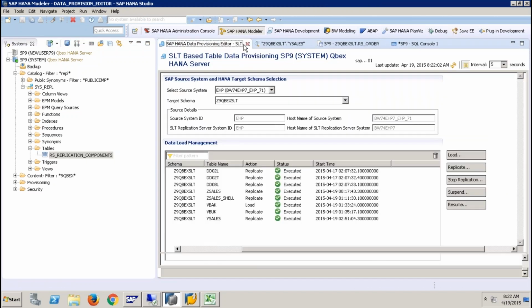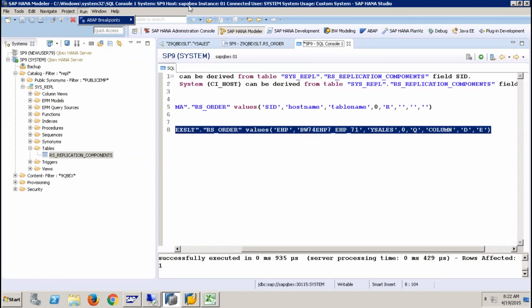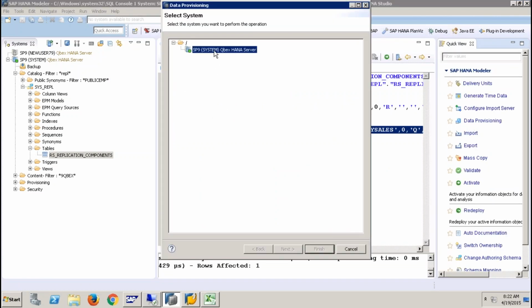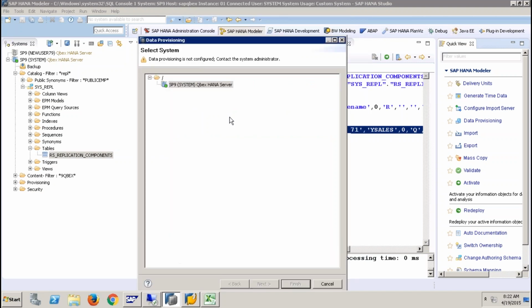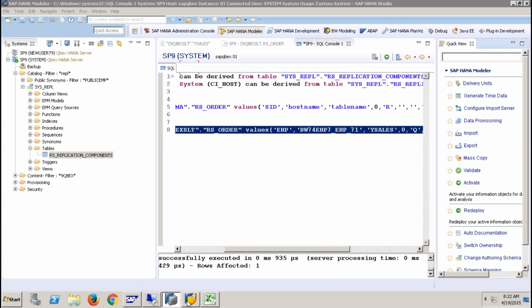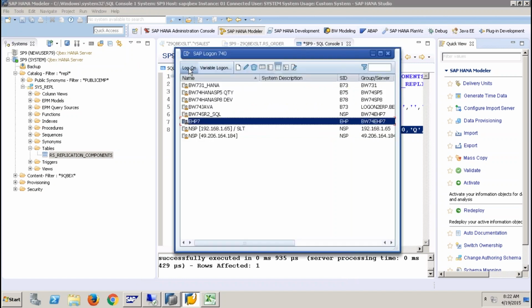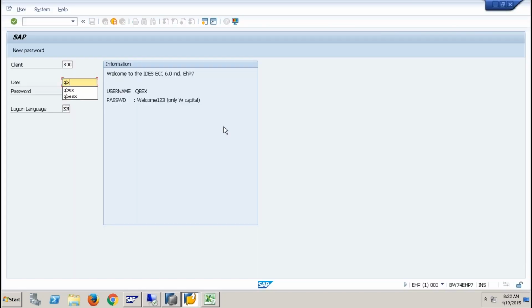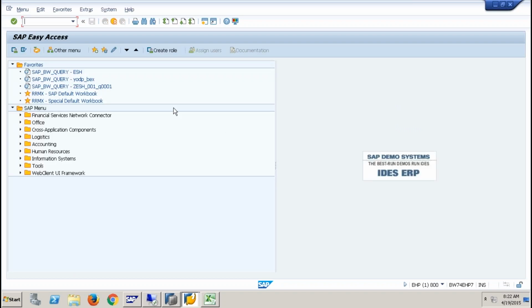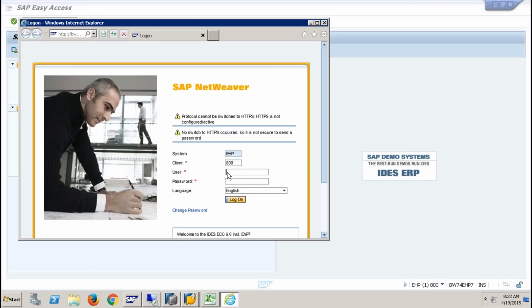Right now, if I close this and try to go to provisioning again, it says there's no configuration configured. So basically in the SLT server, the default LTR, I would like to delete that configuration and create a new one.